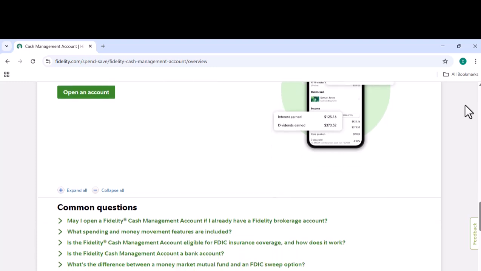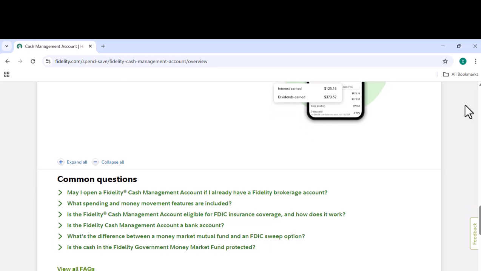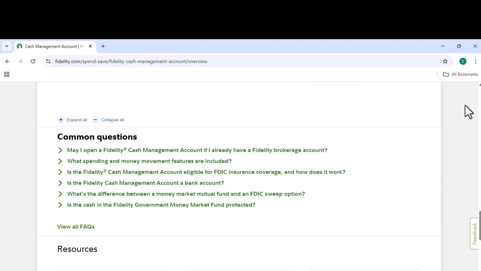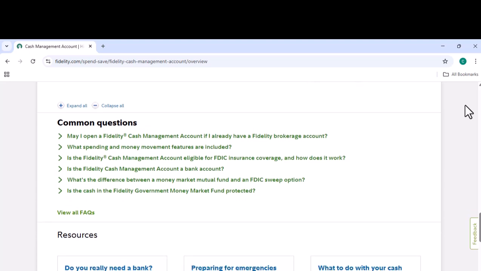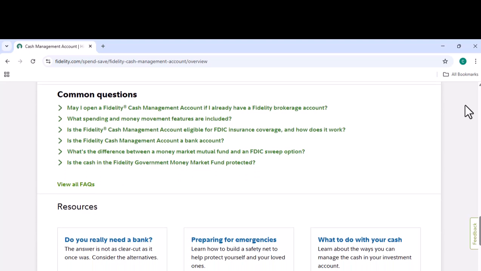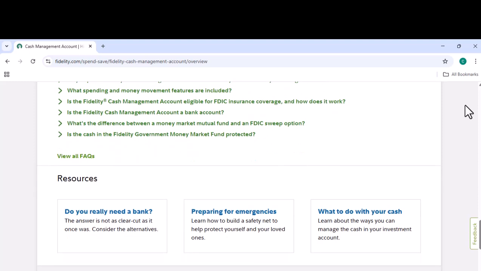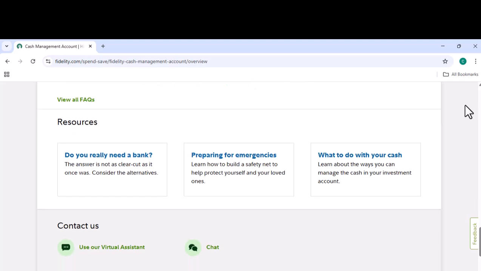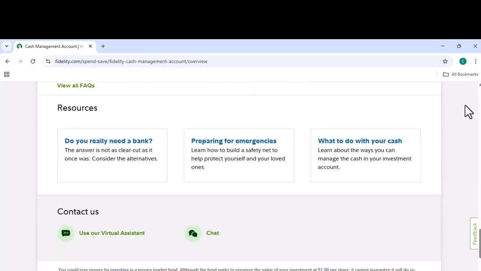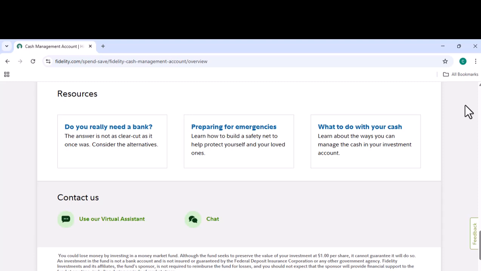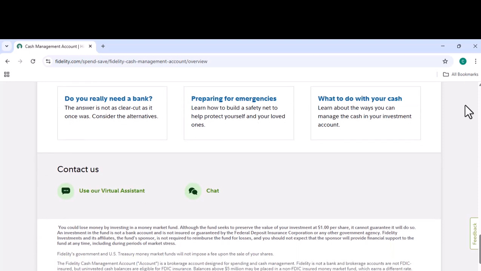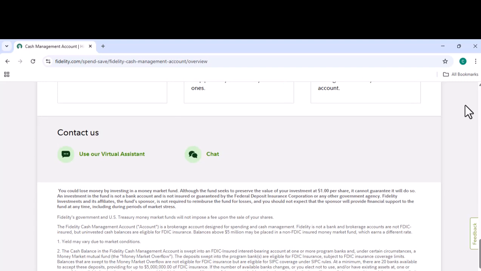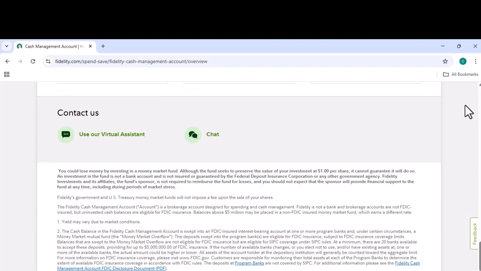5. Minimum balances and fees. Savings accounts, minimum balance requirements and fees can vary depending on the bank and account type. Some may have low or no minimums and no monthly fees. Fidelity money market funds typically have no minimum investment requirements or management fees for retail investors. Fidelity Cash Management Account generally has no monthly fees or minimum balance requirements. Fidelity CDs may have minimum investment amounts.